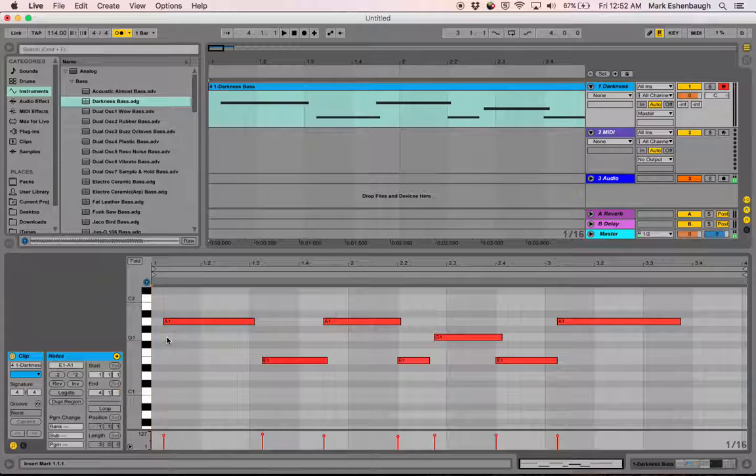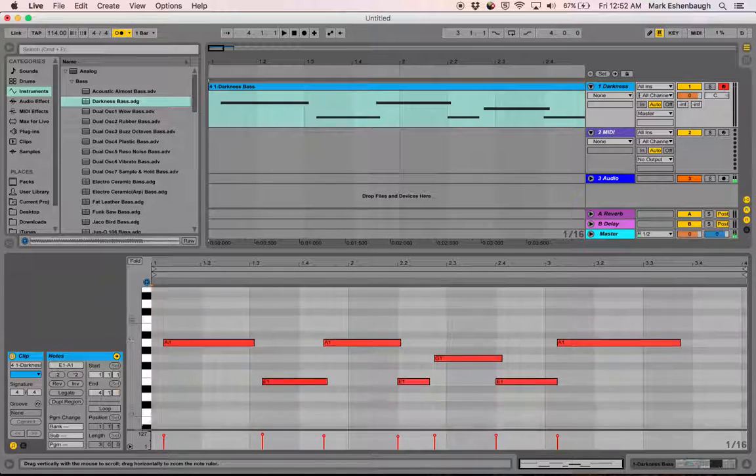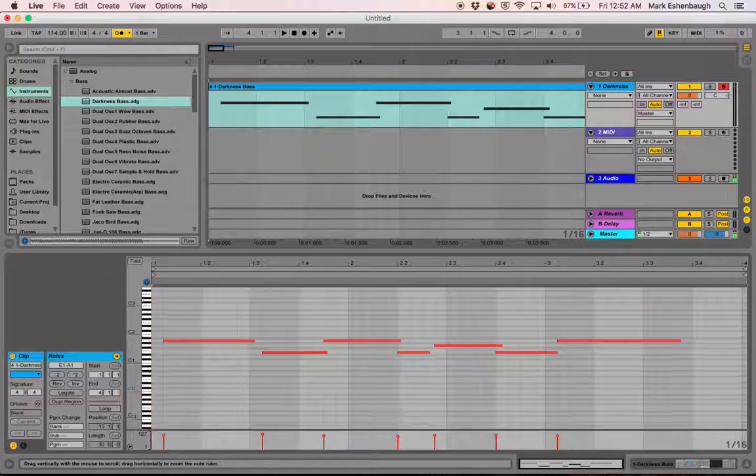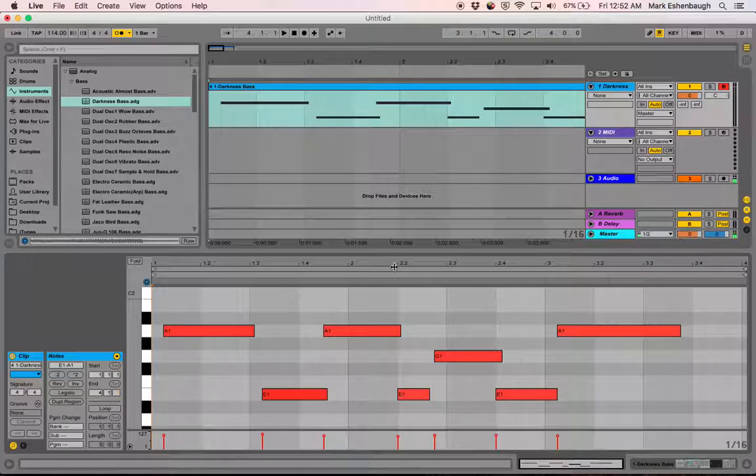But if it's not working right, and I know some of them aren't, you can just grab over here and push up and down. And if you grab here and you push left and right, you can zoom in and out. Convenient. And up here you can grab and move left and right to shift, or you can move up and down to zoom in and out. So I'm just going to shift the notes around. Oh, excuse me.